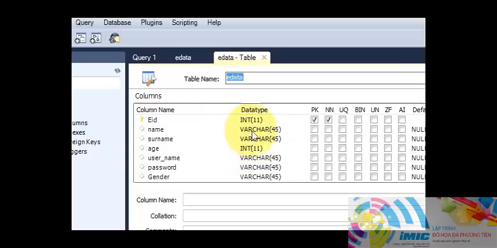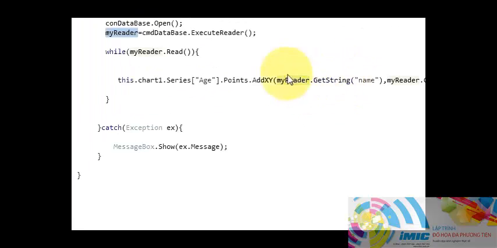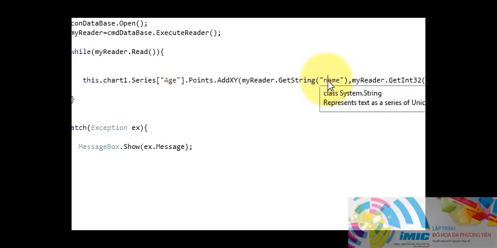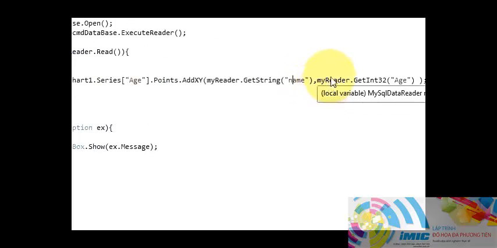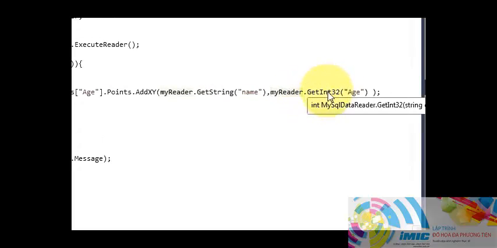That's why I have shown you this. In the case of name, I am writing my reader dot get string and your column name, and this is your x-axis, and in the case of the y-axis, which is your age, write my reader dot get int 32.